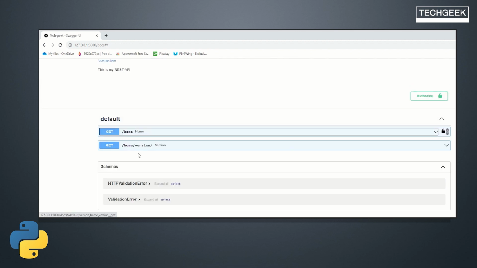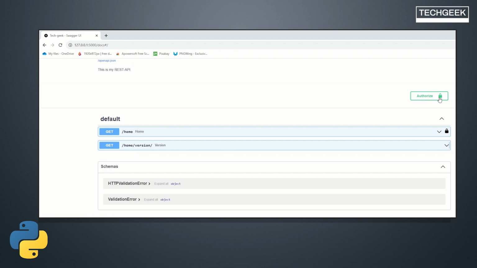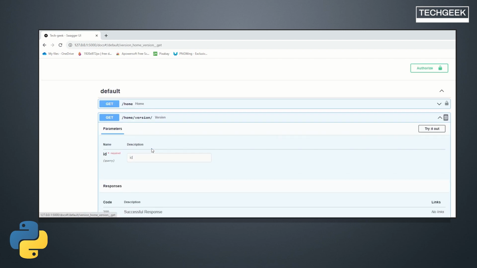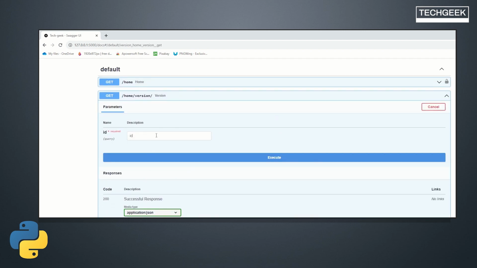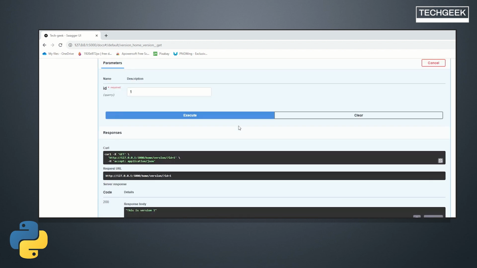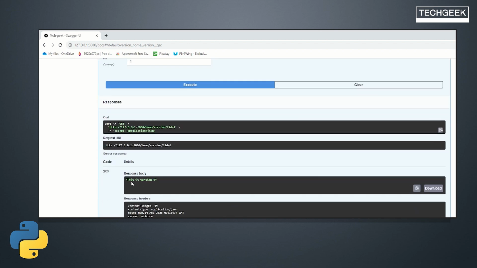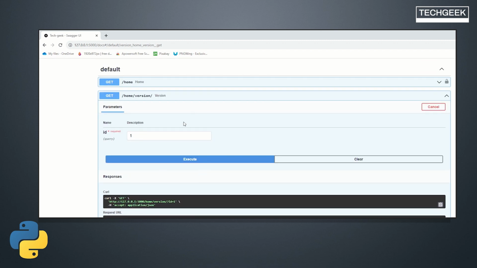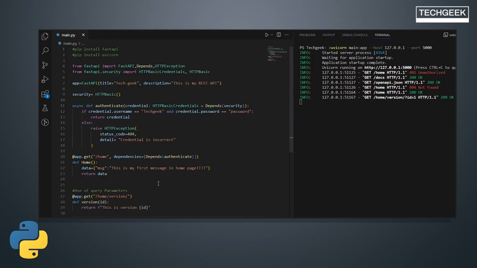So this is about /home. If I log out now and try to run this home version, so I'll put 1, and it comes back, this is version 1. So it does not need any authentication because we haven't entered these dependencies in this particular endpoint. That is why it is open to all.